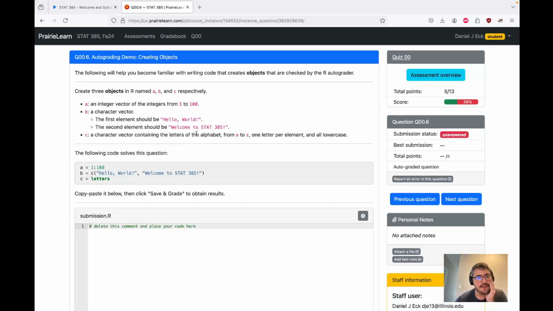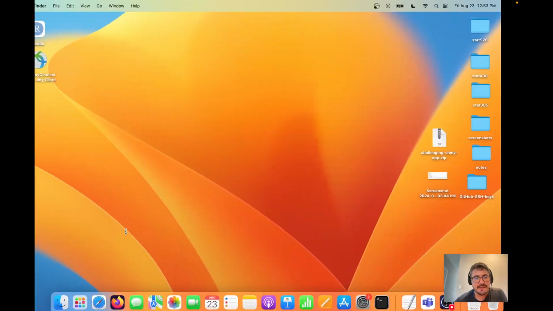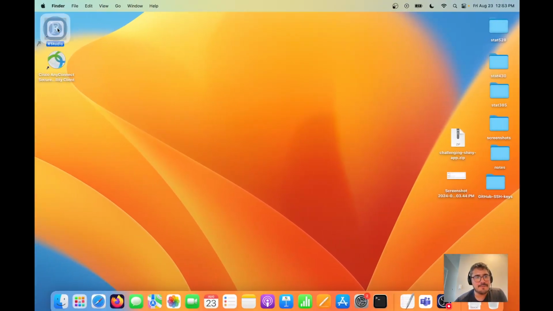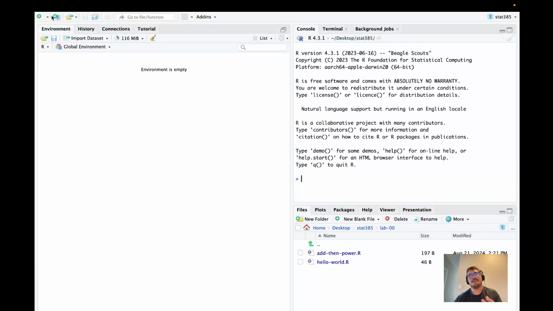Okay, so you can see here that in the above, you had a character vector, but each element consisted of more letters, and then this one is 1 letter per element. Okay, so how do I do these things? Well, we don't know, except the following code solves this question. Great. So I understand you could just copy this directly into the browser, or sorry, into the editor. Let's just open up R, get organized again. Okay, I am in RStudio, right?